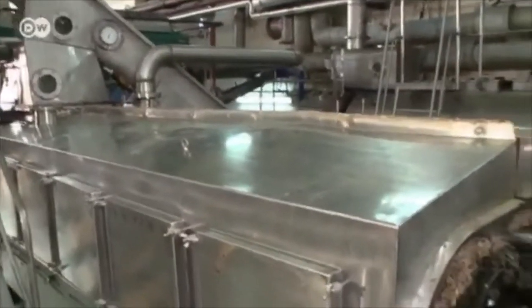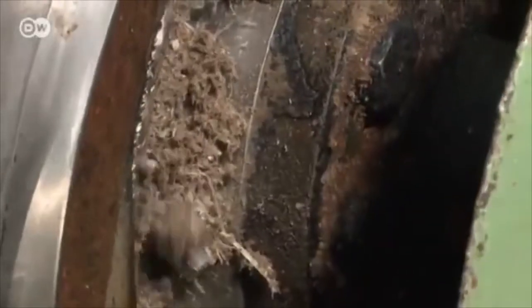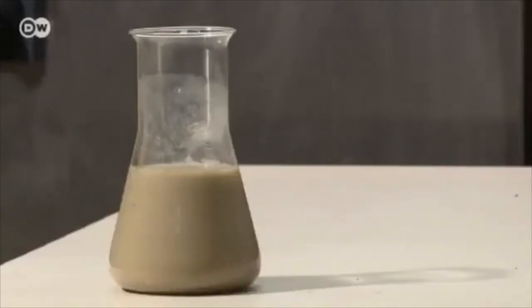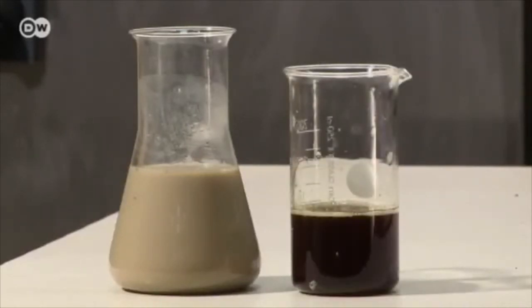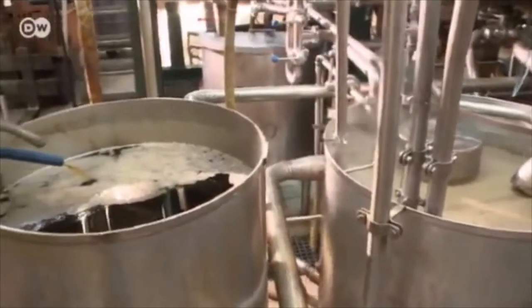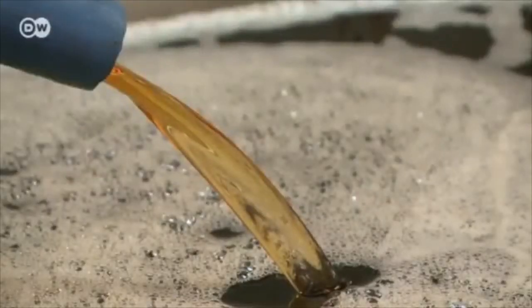The oil is not the only interesting product. This press squeezes all the liquid out of the fish remains. This sample of what is called stick water was sent to a Danish lab facility for assessment. The results led to the creation of a special process that isolates the valuable nutrients in the water.